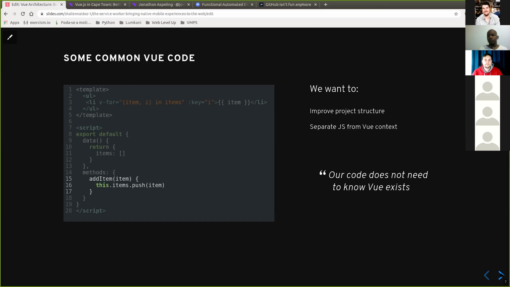And also to split the business logic to be in pure JS, so that the logic wouldn't know that it was being used by Vue, or in a blue sky way, that you could replace the Vue layer with any other framework.